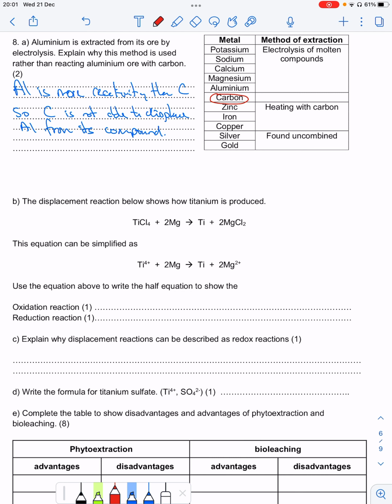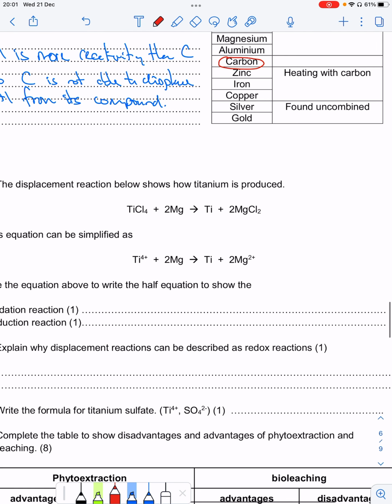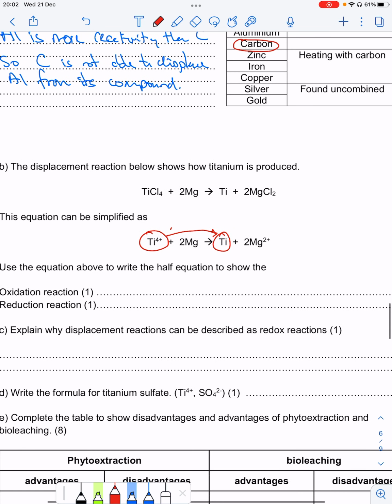Right, let's have a good look at this. So titanium here, let's zoom in a little bit. Titanium's gone from Ti4+ to Ti. Right, how do I take something that's positively charged and turn it into something with no charge? I have to add electrons to that. Okay. Oh, hang on. We're doing it the other way around, aren't we? So how do I get something that's 4+ to become no charge? Oh, that's right, yeah, we add 4 electrons. So we add 4 negative electrons.